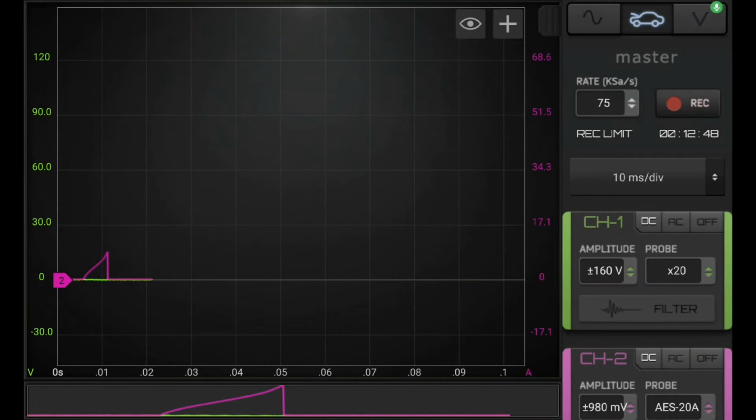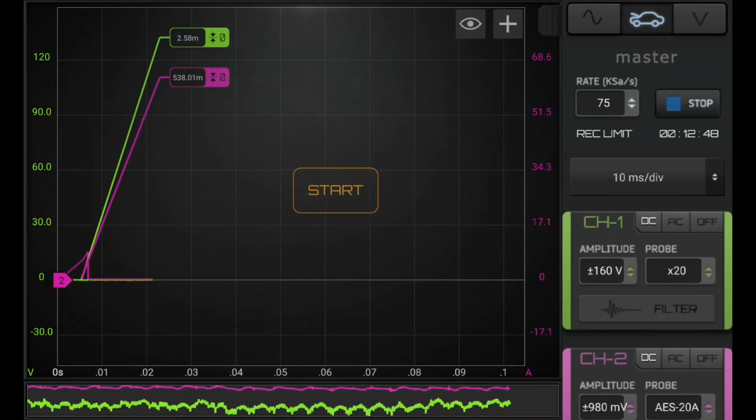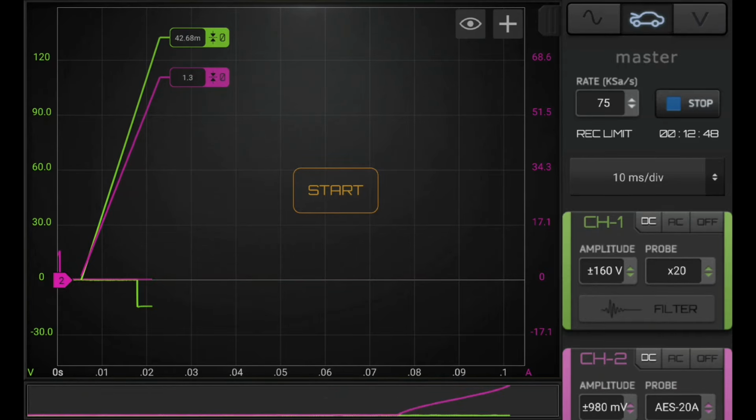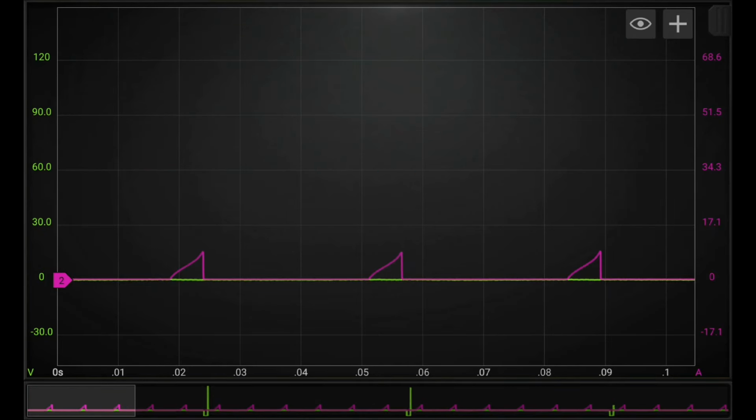I wanted to give it a couple snaps in the rev, see what it looks like too, because this is all just for experimentation purposes. So I want to see what it looks like. See if I could see the injector width changing, see what the coil ramps look like under load, but I kind of wish I was just still on the single wire for that, but we'll see what happens.